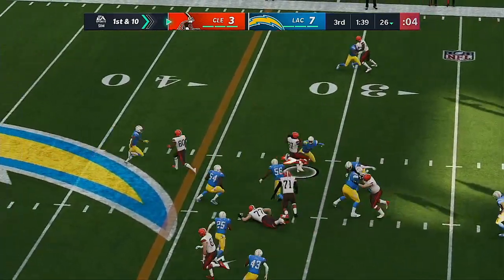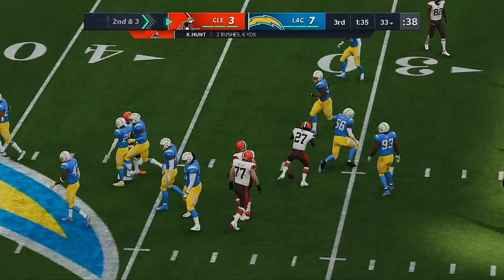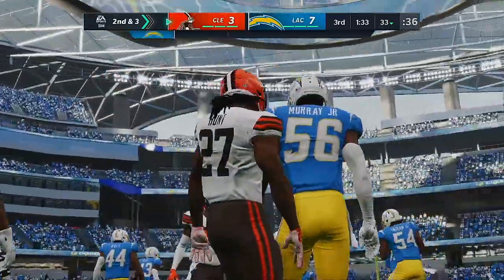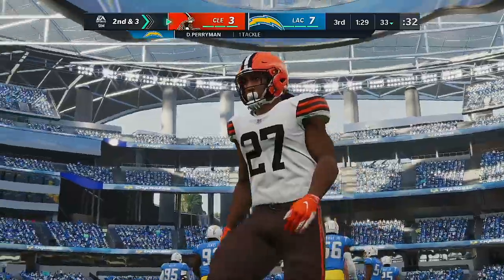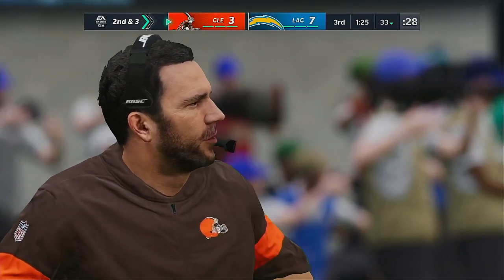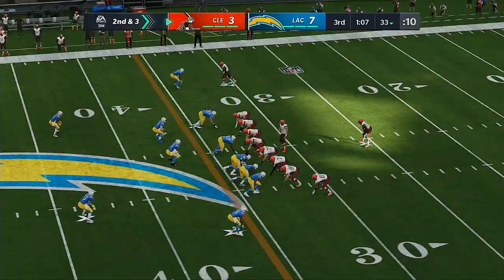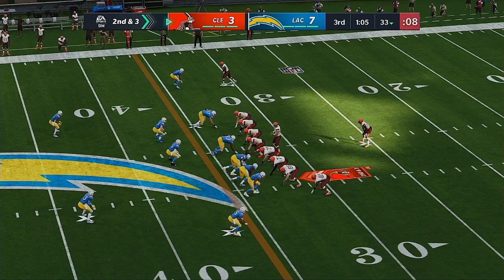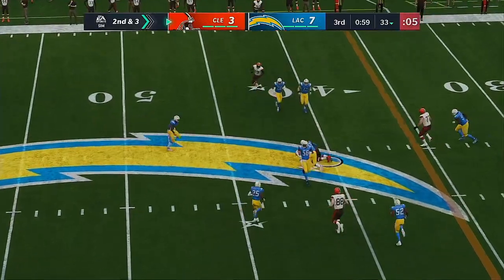First down, they'll run with Hunt. Oh, twisting away. And he's going to get about 7 yards on that one, up to around the 33. That was a good run, and it got to the second level. And what I mean by that is that's where the linebackers usually play, first level being the defensive front, last level being the secondary. But if the strong safety position ended up making the tackle, and oftentimes we call them a hybrid, combination defensive back, combination linebacker. We saw the linebacker make the stop.